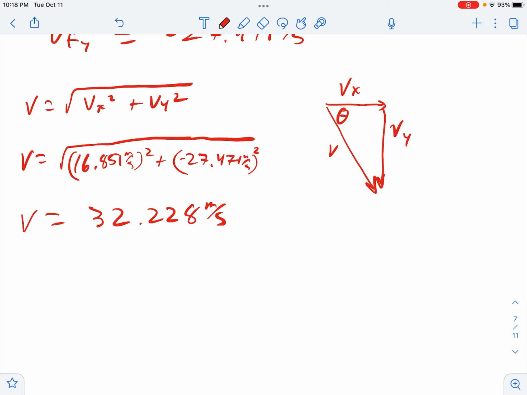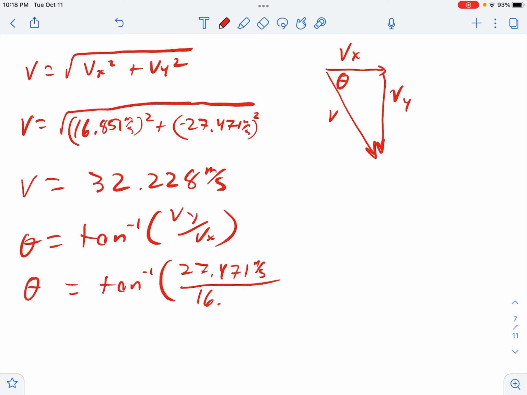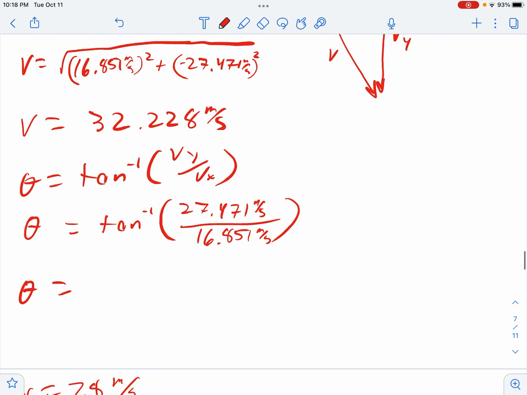All right, and then again, let's calculate that angle. Same approach as before. I'm going to inverse tan the vertical component over the horizontal. All right, so what do we got here? I'm just looking at the magnitudes because I can see that my angle is somewhere between 0 and 90 degrees. So I'm just looking for the size of that angle, kind of what we do in physics. All our angles are complementary because they're so much nicer.